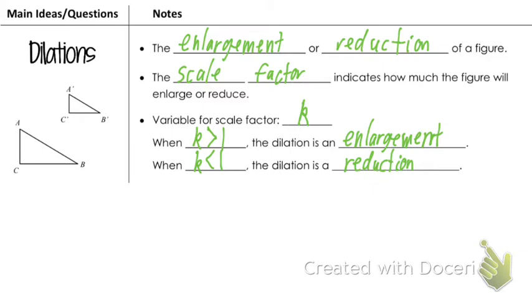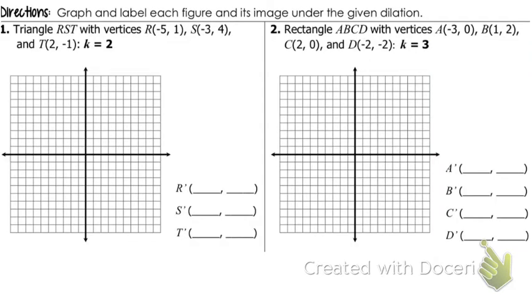Okay, continuing on. Kenny did note that these graphs are not the same size. These are not 8 by 8 graphs anymore, they're 16 by 16, okay? Each one goes 10, so that's 20 tall, 20 wide, and from the origin you have negative 10, positive 10 all around. Heads up on that. Originally, we're going to graph this triangle RST with the vertices R, S, and T. Go ahead and start that at first, okay?